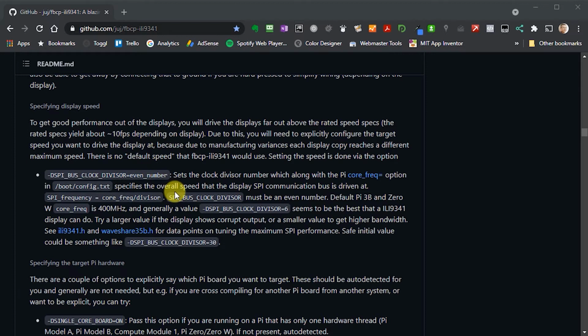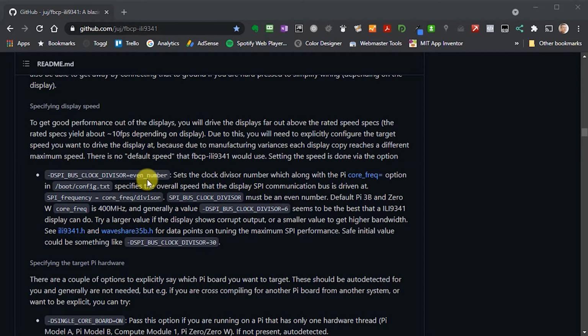What that does is, the main chip inside our Raspberry Pi has a clock running at around 400 megahertz, so we need to divide that down to get our SPI clock frequency. That's all that's going to happen here.